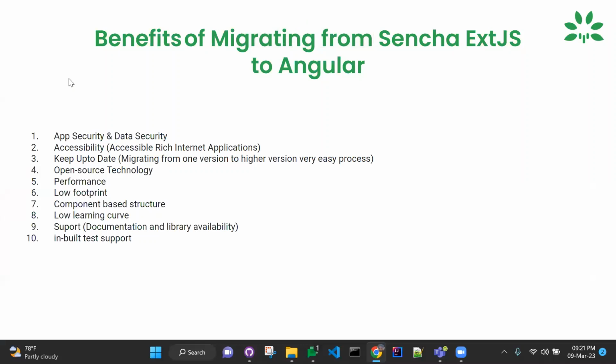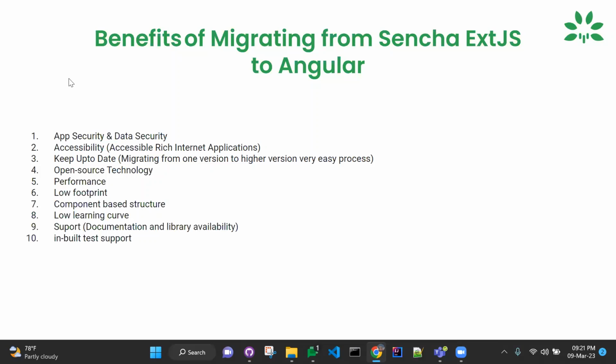Thanks, Fanny, for the overview on how migration happens step by step from ExtJS to Angular. So, hello, guys. My name is Arun. I'm going to continue with the presentation with the benefits of migration from ExtJS to Angular.